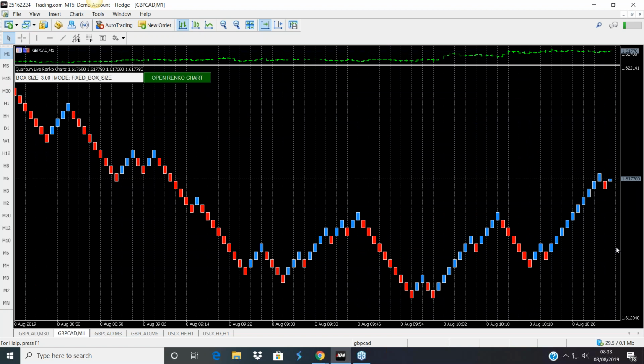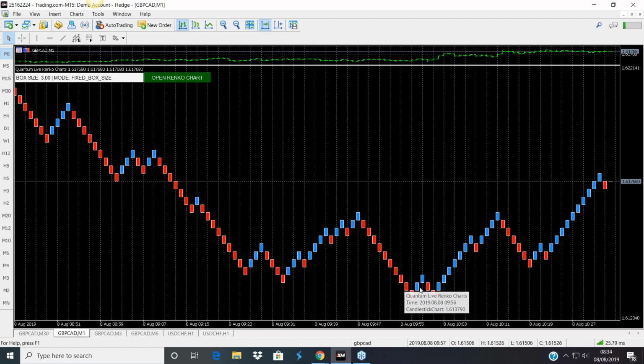With our Renko, you do have the option of adding standard indicators or our own indicators. You may have noticed on some of my Renko charts, I have the full set on and others I don't. But this is what it would look like with just the indicator applied to the chart. So the red bricks are down and these are the blue. And the thing with Renko, because it doesn't have time in it, you can see the trends. You can also see the times of congestion.